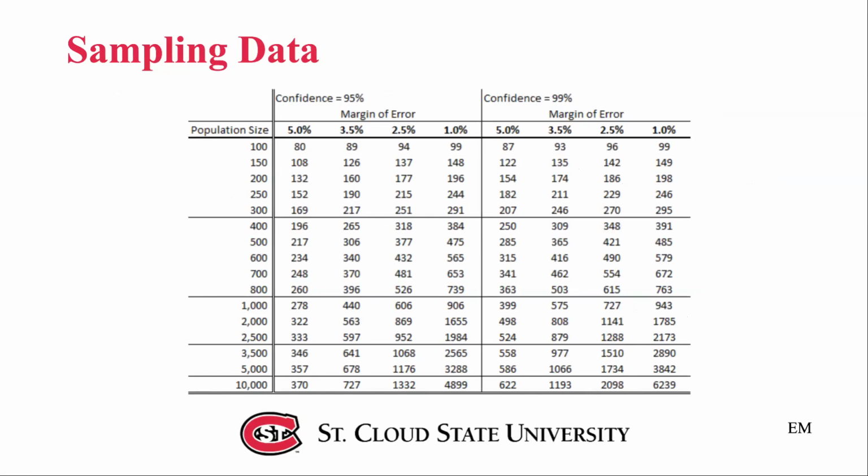So this is an image showing us how we sample data from a variety of observations. On this screen, we have the population size, which is the number of observations that are presented to us through survey results. And then we have the sampling methods, which is done using a confidence interval of either 95% or 99%. And then we have a margin of error, which allows us to track any errors in our sampling methods. So usually we use a 5% margin of error because it's paired with our alpha level or a significance level of 5%. And usually we require that when clients send us their survey data, they have observations above 100.